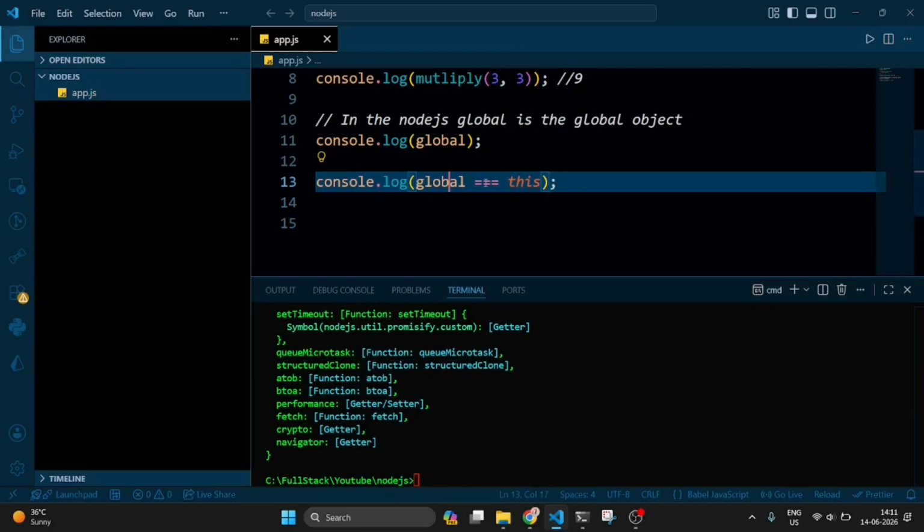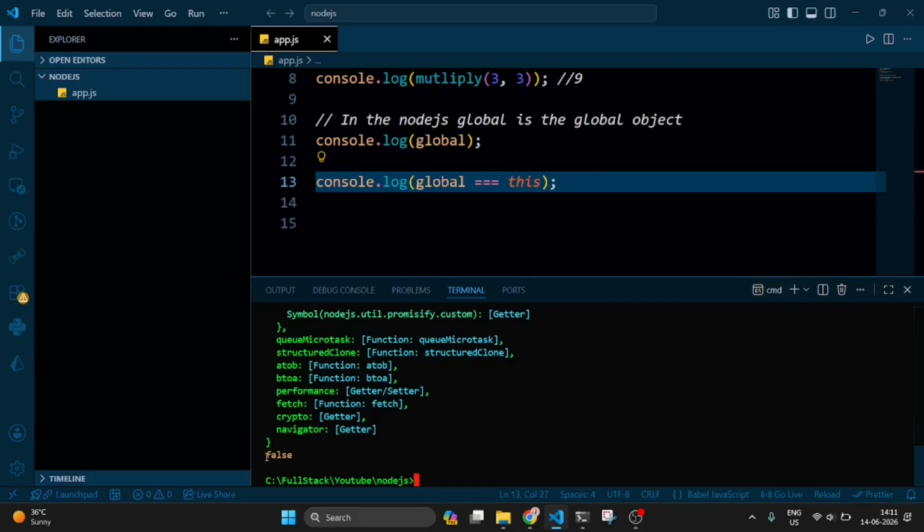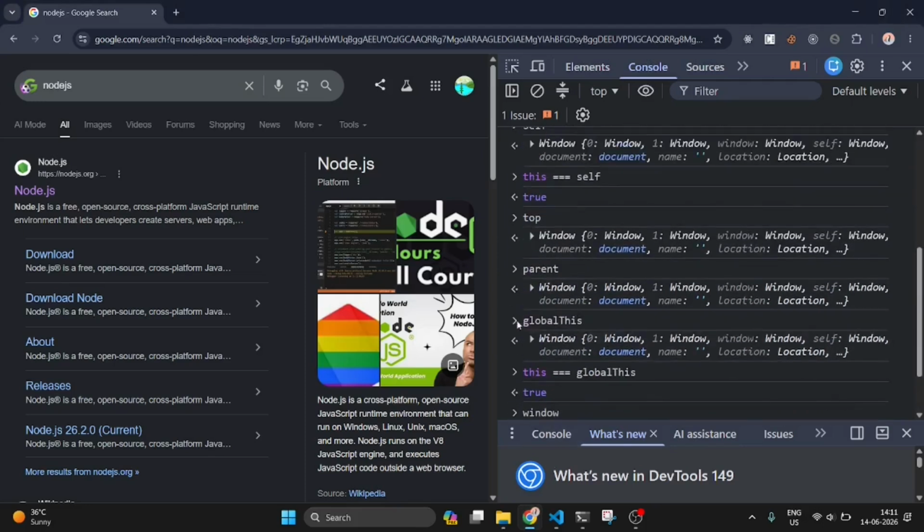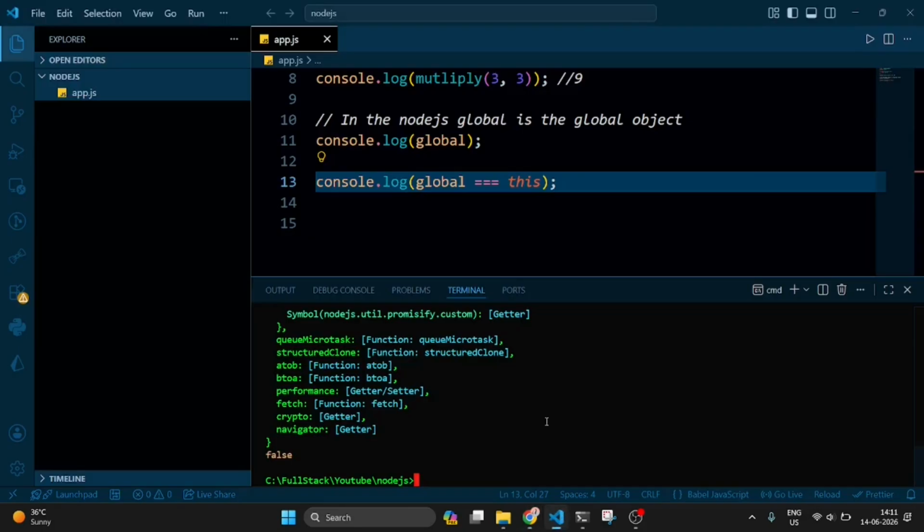Global is for Node.js and window is for the browser, so both of them behave differently. So both of them are not equal. And you can see this is globalThis. This works for the browser as well as Node.js. This is the latest concept here, and this will work inside the browser as well.